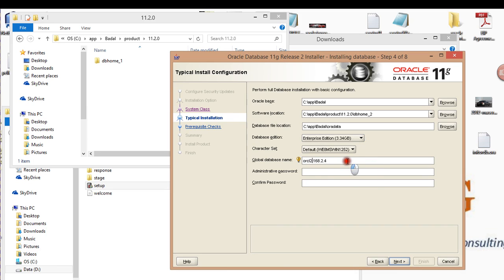And because I'm working with my second software, I am going to put in ORCL2, and then after that you can put in your password, and then put in your password twice, once for the first one and second one to confirm it. And for me, I personally like to use the character set. I prefer to use Unicode. So here at the bottom, I put in my password.